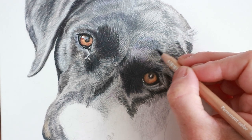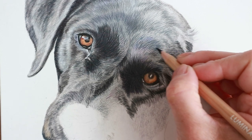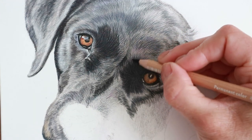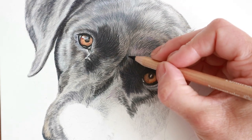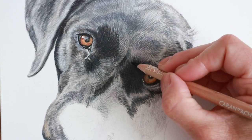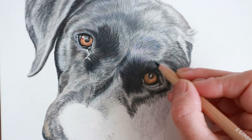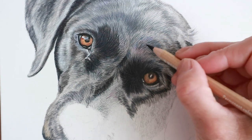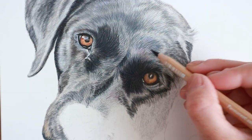A really good experiment to do, just to see how far you've come, is to try and draw the same drawing again that you did possibly six months or a year ago — try that same reference photo and notice how many more details and colors you notice that you didn't notice the first time. It's a bit like when you learned to drive a car — at first there were so many things to think about, checking the mirror, changing gear, way too much information. But after a while you don't even think about it. It's easy to get caught up on what we don't know, but it's amazing how much you've learned over time.